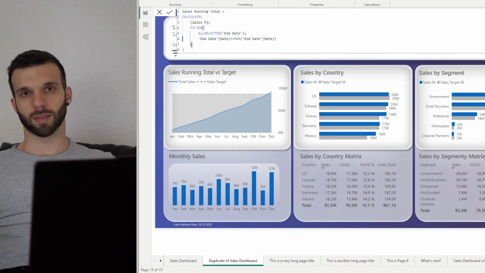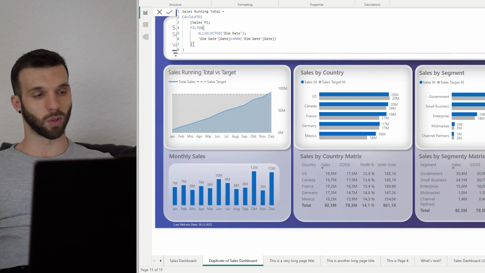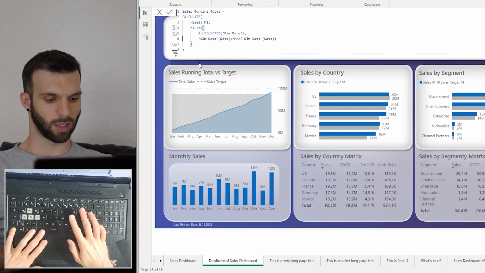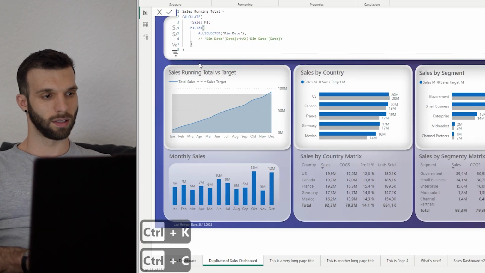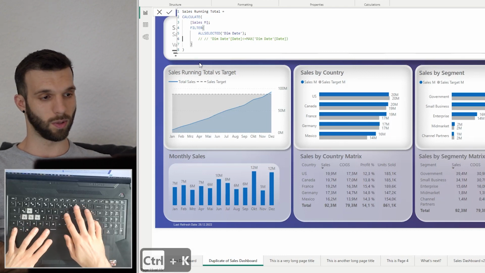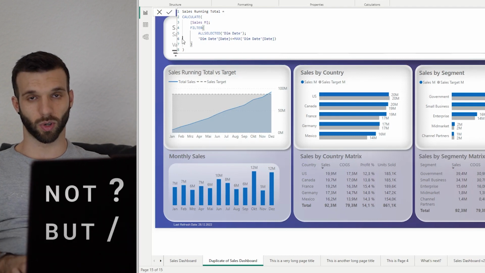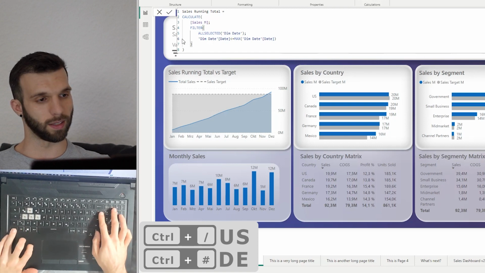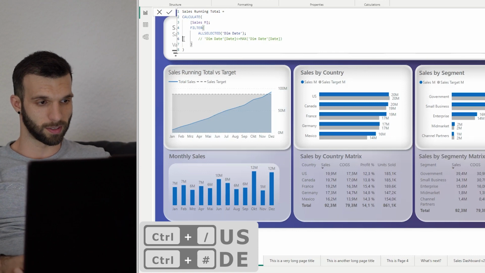Another useful shortcut, probably my favorite, is to comment and uncomment lines. You can put a comment by pressing Ctrl K and then holding Ctrl down and pressing C. We can uncomment it by pressing Ctrl K and holding Ctrl down and pressing U. There is a quicker way by pressing Ctrl question mark, or on a German keyboard, Ctrl and the number sign. You also remove it with the same combination.